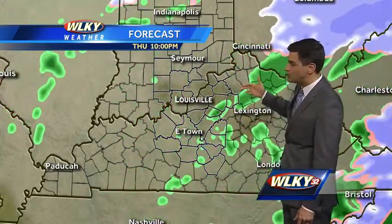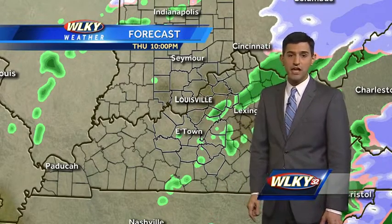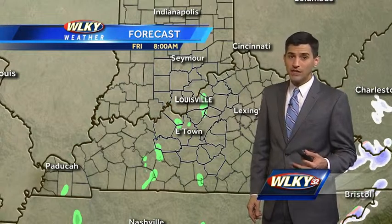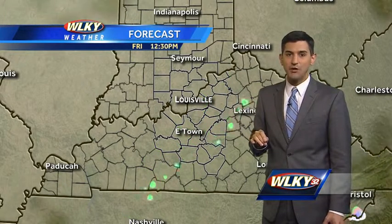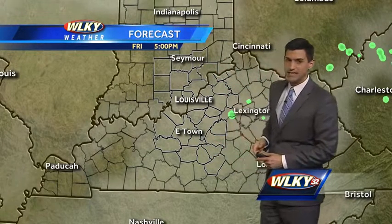As we make our way into tonight, light rain showers, some patchy drizzle, maybe a flurry here or there. Overall, the main storm system bringing us the precipitation today will be exiting, with some lingering clouds into tomorrow morning. As long as we have that cloud cover, a patch or two of drizzle can't be ruled out — but mainly through the late-day hours tomorrow, not only will we dry out, we'll see some cloud cover giving way to late-day sunshine on Friday afternoon, paving the way for an overall better weather scenario this weekend and into early next week.